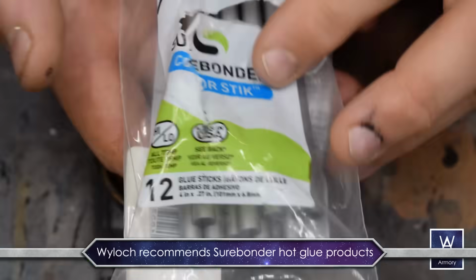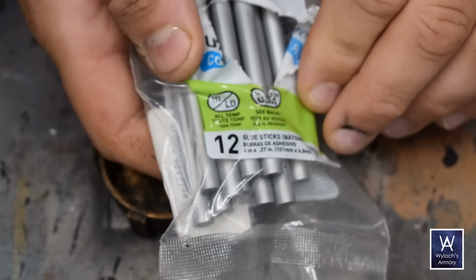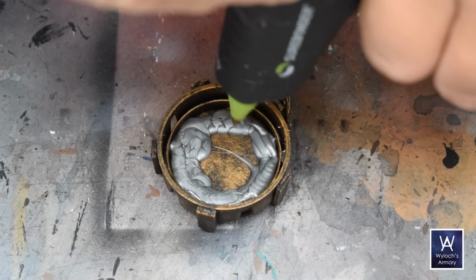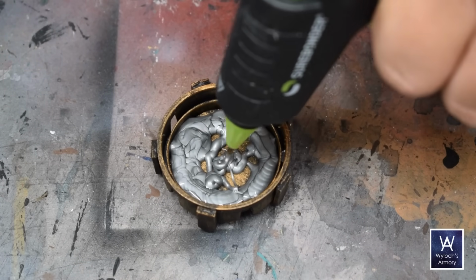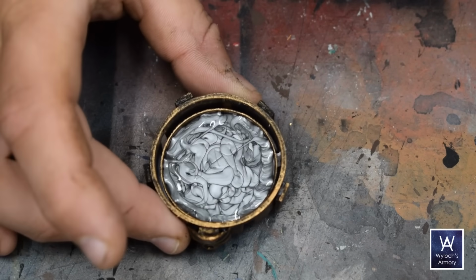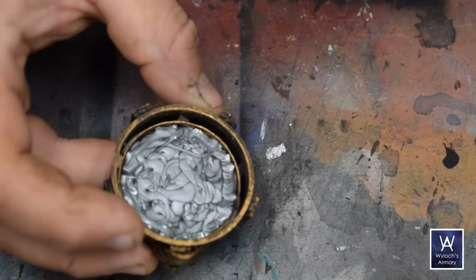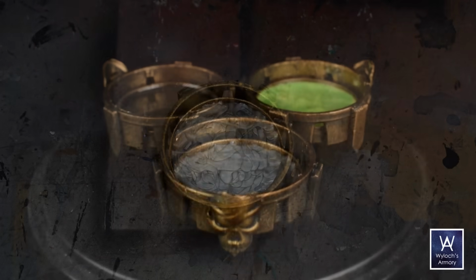And for the vat with the gray substance, I have these silver hot glue sticks courtesy of Surebonder. So I got the glue gun piping hot and just started to inject it in there. It doesn't mix uniformly, it's kind of got these swirls in it, which I'm guessing is the exterior coating that has oil on it or something, but it looks pretty cool. I like it, and also super easy to do.